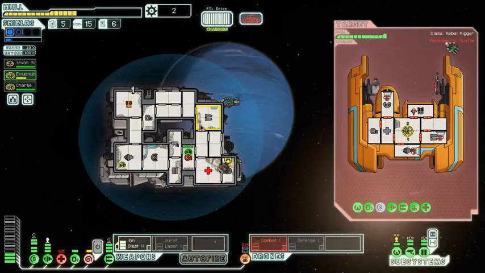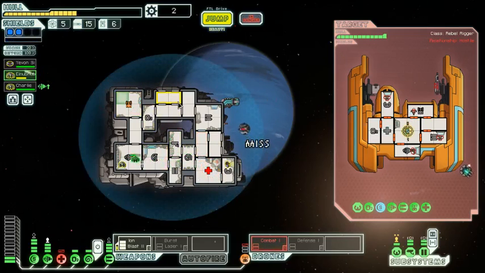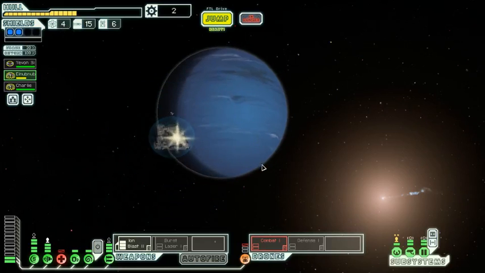Alright, so we're going to be jumping away from this fight, too. Because I don't have the appropriate weapon power to make this happen. Which is really unfortunate. Let's get out of the nebula.